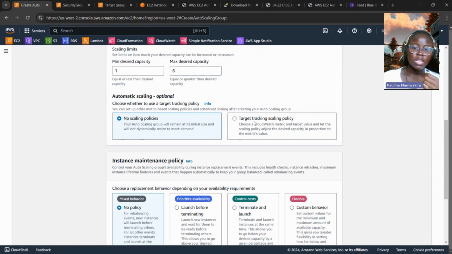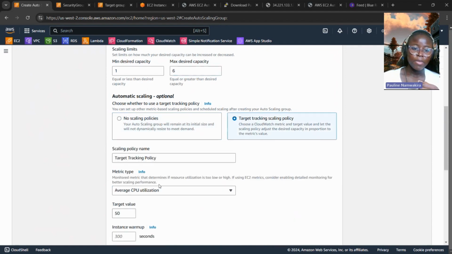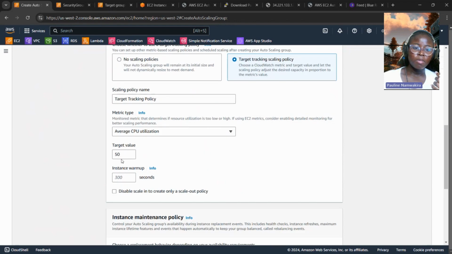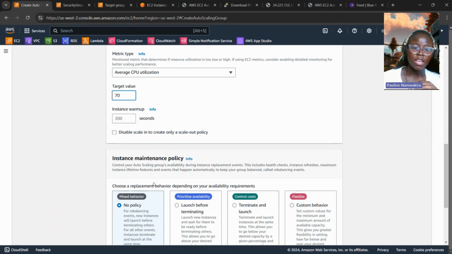And then you select a scaling policy. So in this case, I'll go with the target tracking scaling policy. And I'm saying my average CPU utilization should be maybe 50%. So if the CPU utilization is going above that, the autoscaling group will automatically add more instances. If the CPU utilization is going below that, it will automatically remove some instances. So maybe I can say the target value 80%. The average CPU utilization will be, or maybe 70 is better.